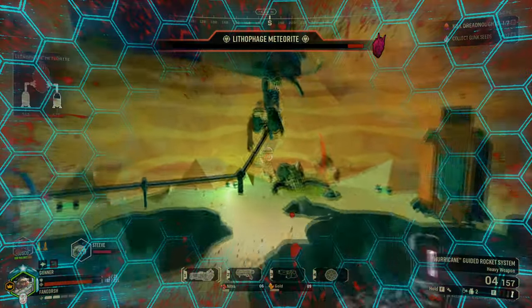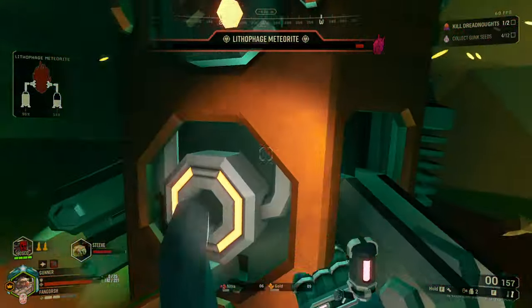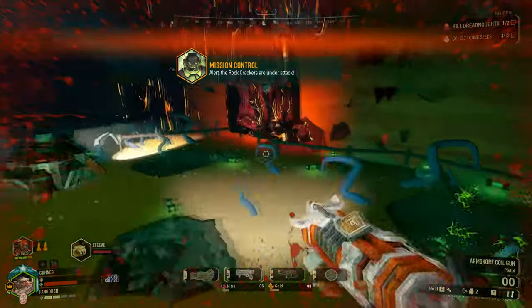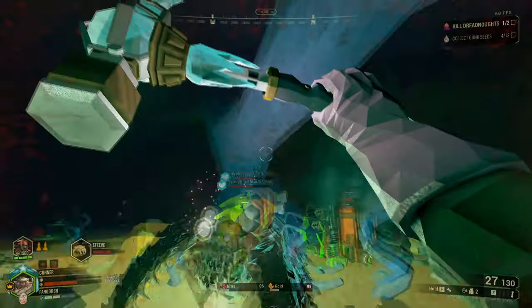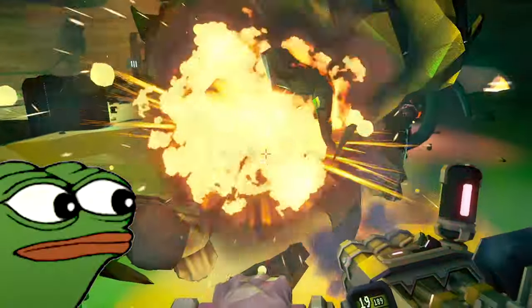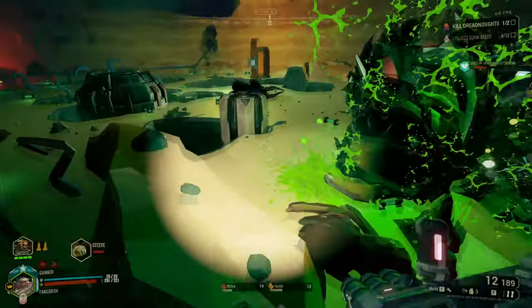Oh, I'm out of... I'm still not used to the coil gun not having any ammo. Though I probably should be. There we go. Alright, Presser. Time to see your health bar go away. Bye-bye.